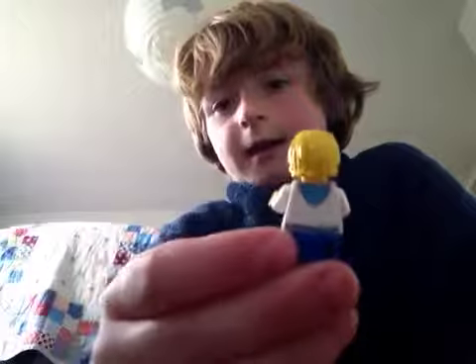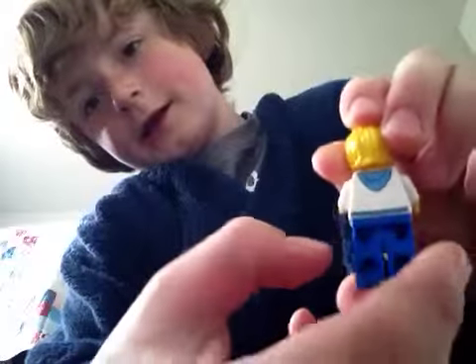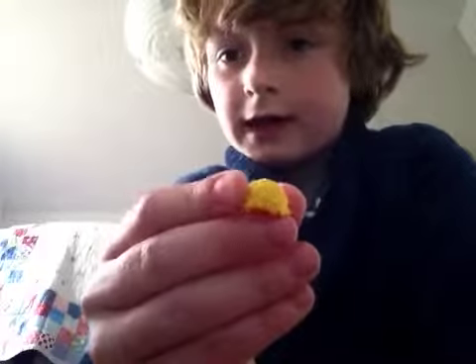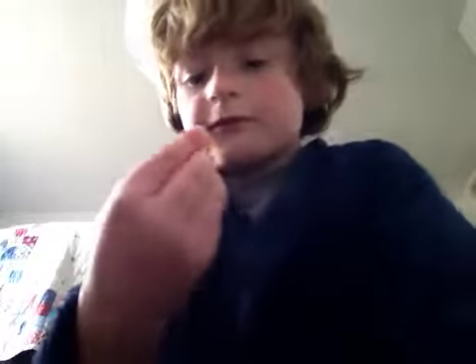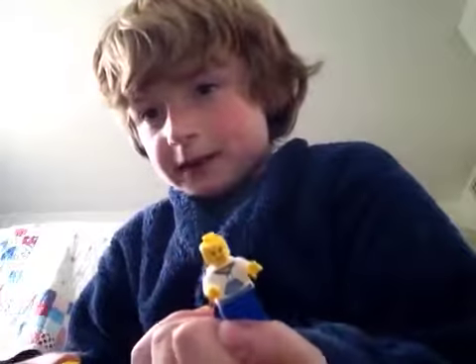He's got a nice background hoodie and you can see a little liner there. This is definitely custom, and I really like this hair — it's got a nice flick to it. If you like it, please put a comment down below. The head I believe is a ninja head from a Lego ninja set.